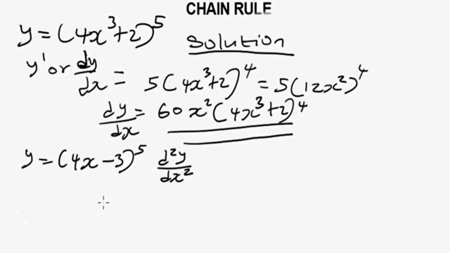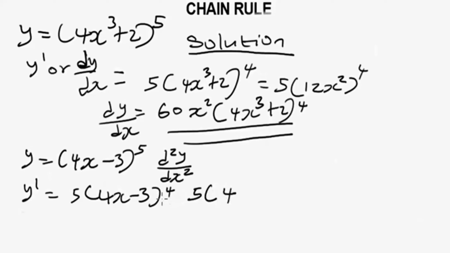Okay, so let's do it together. Let's find the first derivative. y prime will be, as usual, subtract 1 from this 5 and this 5 multiplies the bracket. So we're going to have 5 in bracket 4x minus 3, and 5 minus 1 gives 4 as the power. Then find the derivative of the value in the bracket. So it's going to be 5 multiplied by the derivative in the bracket, which is 4. The derivative of 4x is 4. The constant there is 0, so it's nothing. Bracket close, raised to power 4.